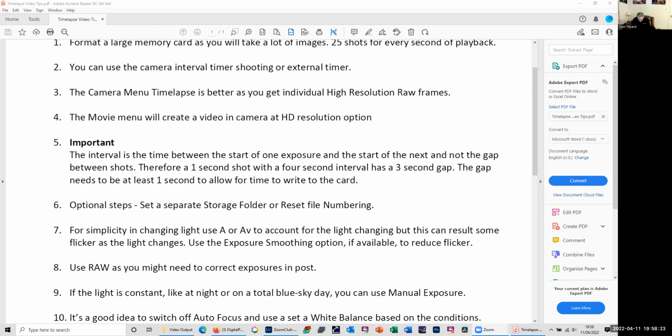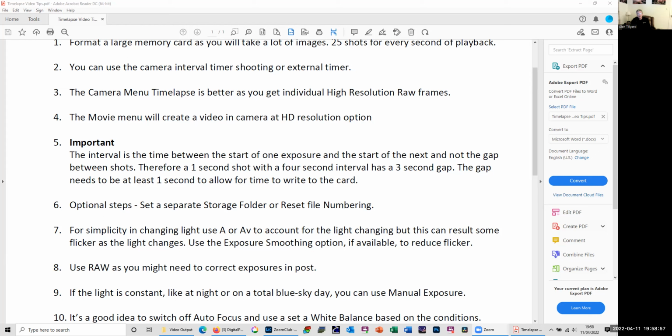If you've got a video menu, so on my D7200 here, I've also got what they call the movie shooting menu. If you go in there and you womble down, you'll also get time-lapse photography. If you just press enter and look in that menu, all the things you'll see in there are pretty much the same as the things we're going to talk about under the camera settings. The only difference is this one is created in camera as a movie.